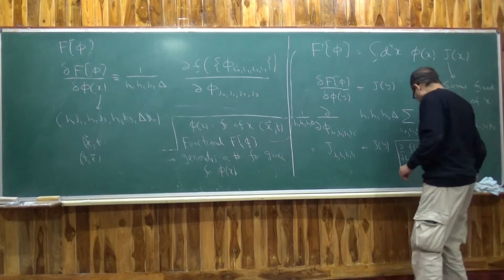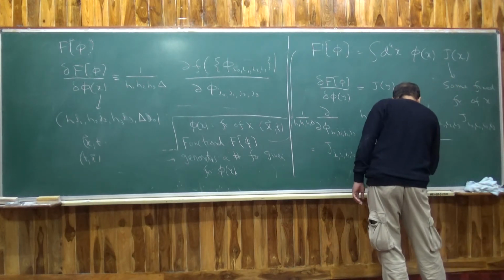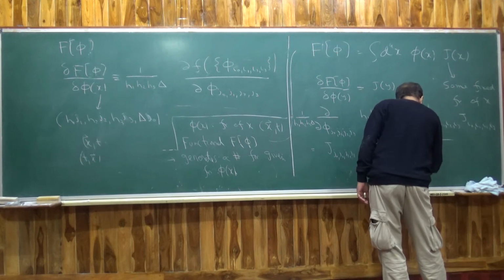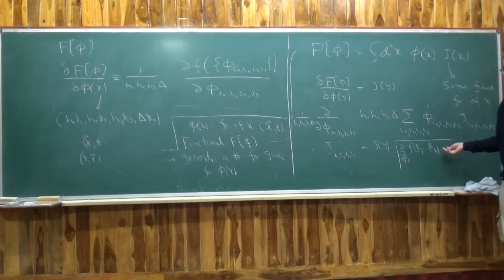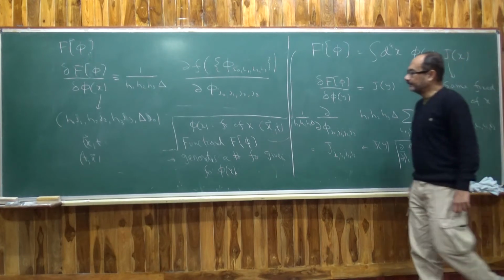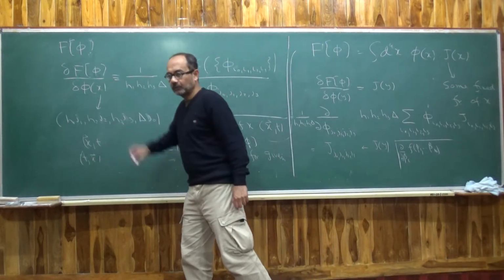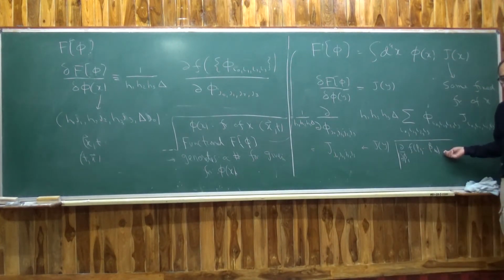So maybe I should use another notation. Let me call these betas, del beta i. Imagine that you have a function of n variables, beta 1, beta 2 up to beta n. When you take the derivative with respect to beta i, its value depends on what the i index is, which variable you are differentiating against. That information is in this x. The result will depend on what function you have chosen, so that information is what functional you have.